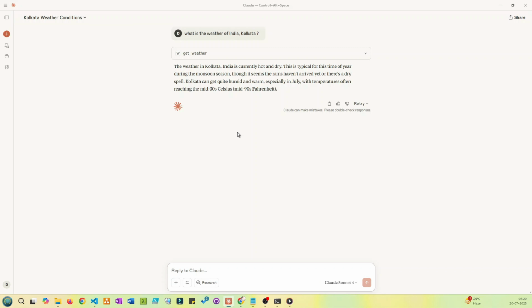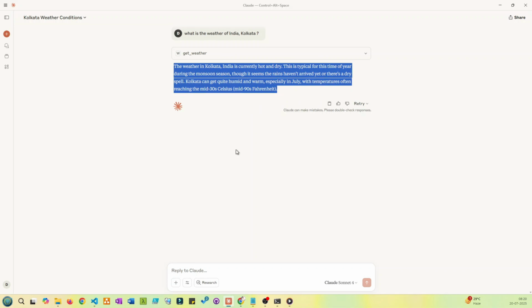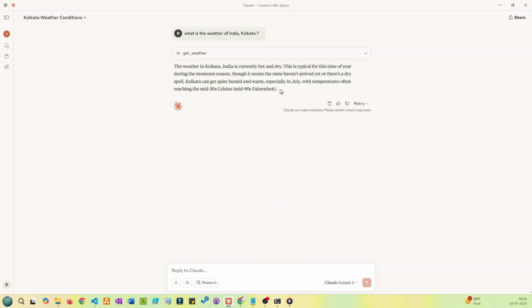Now, just see, the weather of Kolkata, India is currently hot and dry. Okay. See the magic over here. Let me copy this one. This is the answer coming from Claude Sonnet, a large language model, correct?